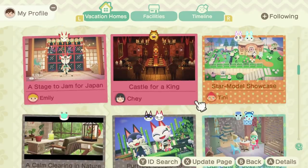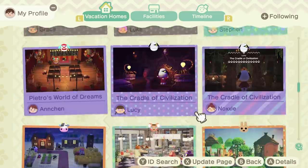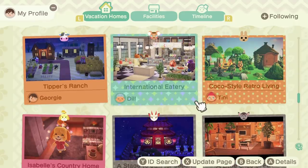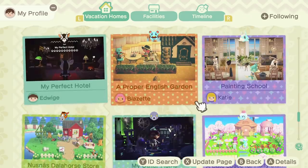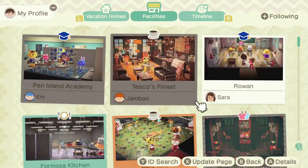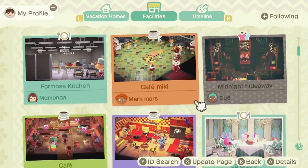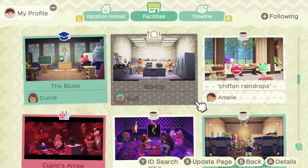You can even follow creators on here too, which is cool — so if you like someone's designs in particular or you want to follow a friend, you can do that and continually get their designs. I feel like this really keeps the game alive because it's constantly updated with new designs that people have wanted to share, and you can always see something very unique. Sadly it is exclusive to the DLC, but if you do get a chance to get it, it's something really cool.